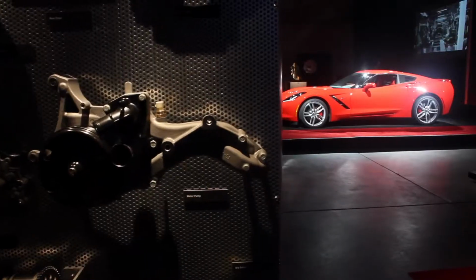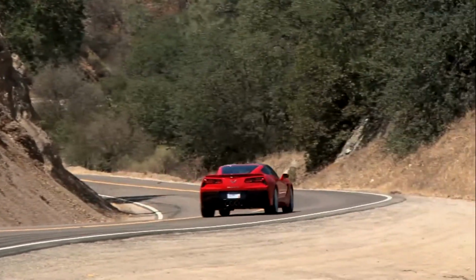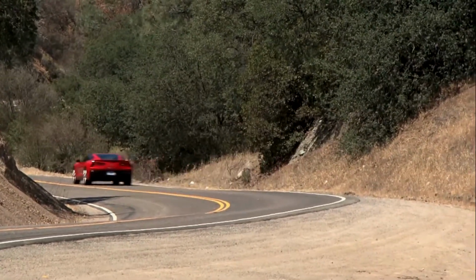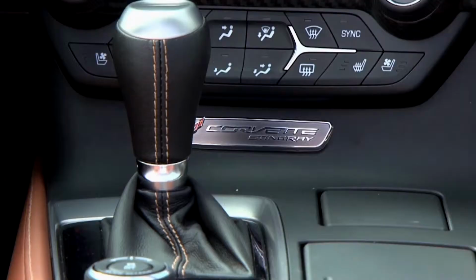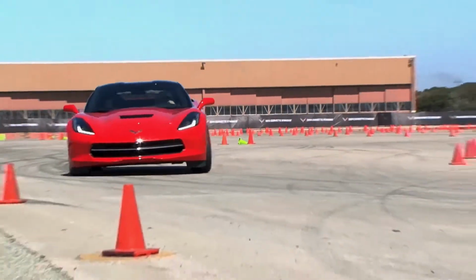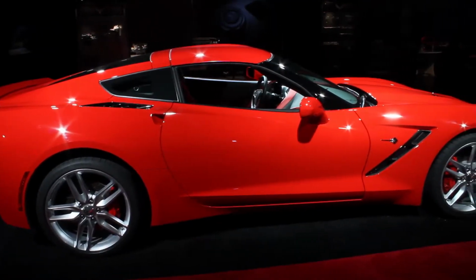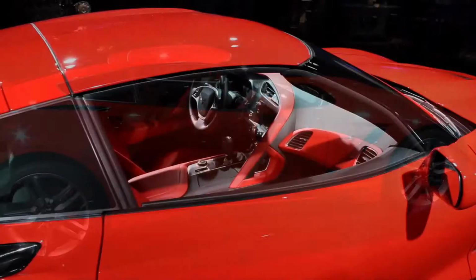You know, we joke about it, but it goes 0 to 60 in 3.8, 1G, all these types of acceleration things. Even if you forget all that, one of the things you can't measure with a stopwatch is that Corvettes used to be an exciting car to be in, an exciting car to drive. And you added that something special to it that was perhaps lacking a little bit in the interior quality of the last generation Corvette. Corvette's always been great by the numbers and performance, but sometimes when people would compare, we'd lose on the subjective, and we don't want to do that anymore. So everything is top, no excuses. And it's this no excuses attitude that is fortified through and through.